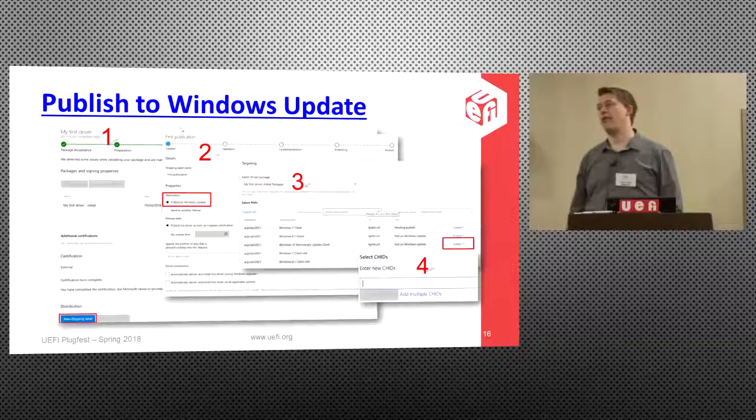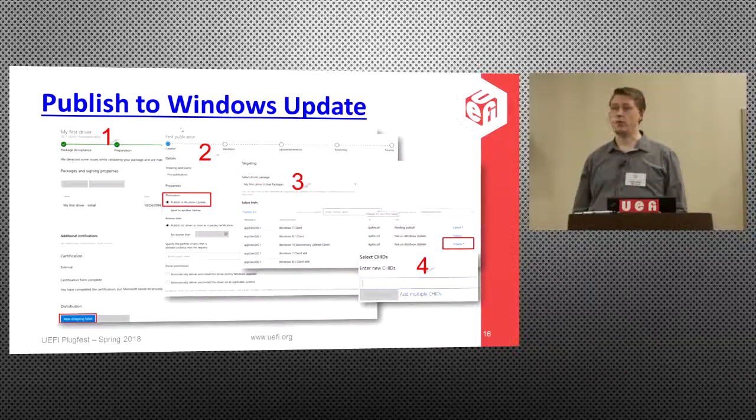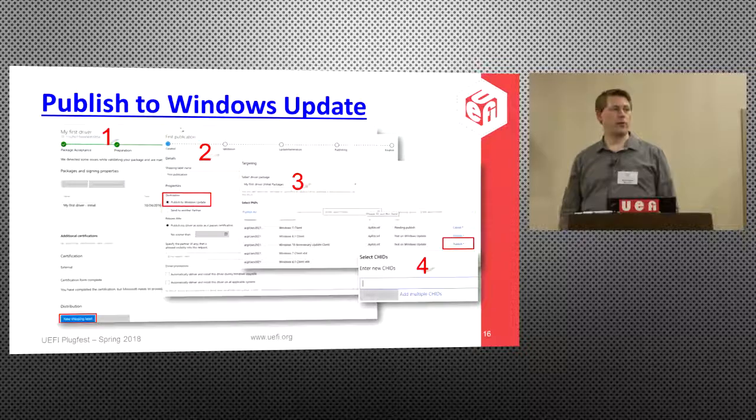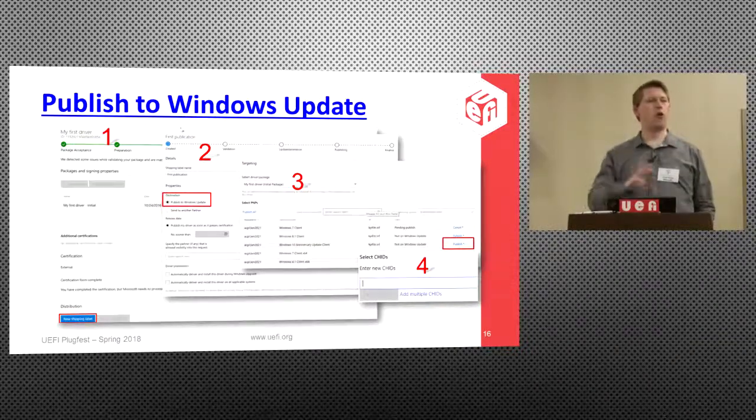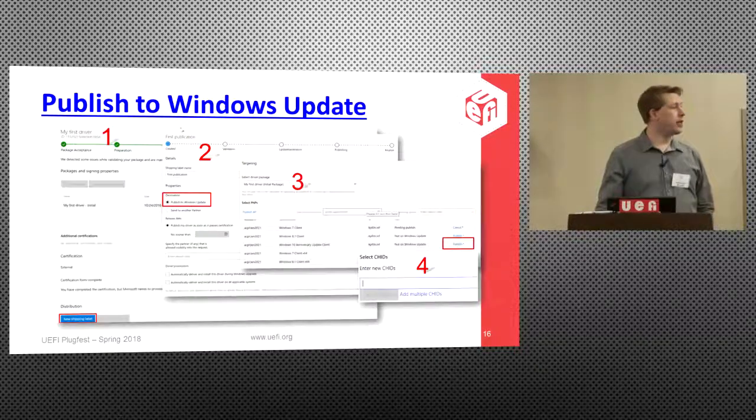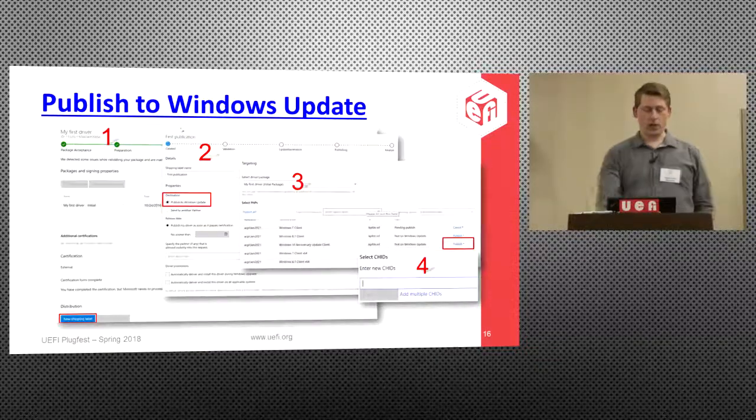So now we've got our driver, it's signed, and we want to publish it to Windows Update. This is the bulk of the problems, where a lot of issues can come up. You will create what's called a shipping label. You will then select whether you want it to be published to Windows Update or you want to share it with an OEM or ODM or another partner. And that's where you can specify the actual name that's in a list that gets populated.